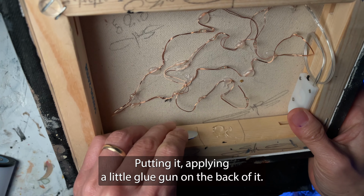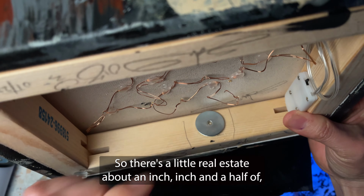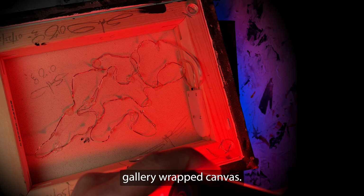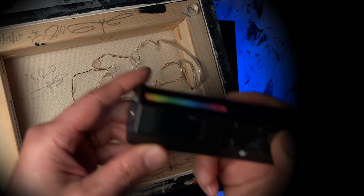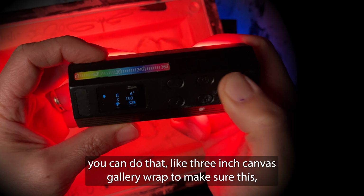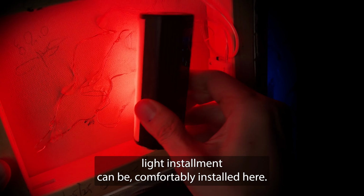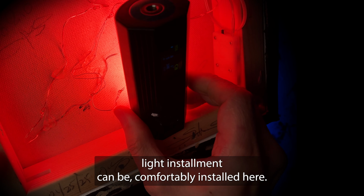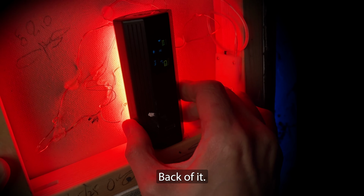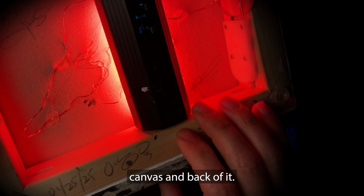Applying a little glue gun on the back of it. So there's a little real estate, about an inch and a half of gallery wrapped canvas. So it has that real estate. If you want a thicker canvas, you can do that, like a 3-inch gallery wrap canvas, to make sure this light can be comfortably installed on the back of it. As you can see, it snaps onto the back of this canvas.